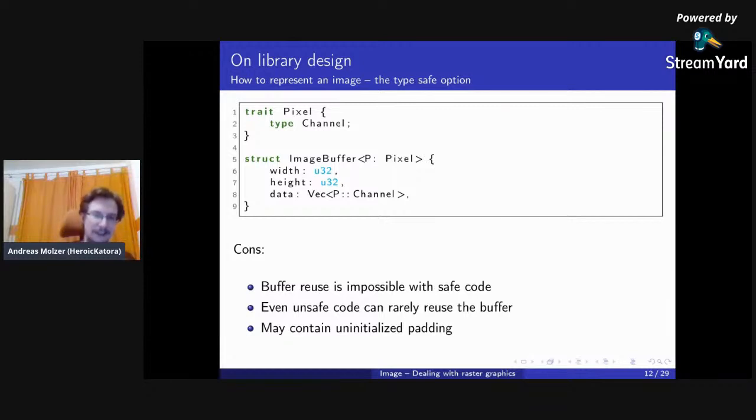Yeah, no, still not. Because now we have a different problem. Now we are too open in the type. If we want to access that data and store it somewhere, mostly that interface takes a byte slice. And the problem with byte slices is they must be initialized. We have only this type, and the type may contain padding. And if it contains padding, then it contains uninitialized bytes. And if we now grab an initialized slice, we have violated a property of Rust, and we can't do that.